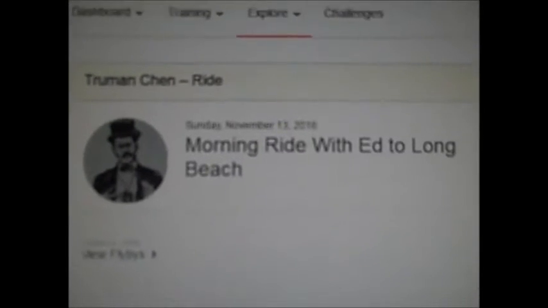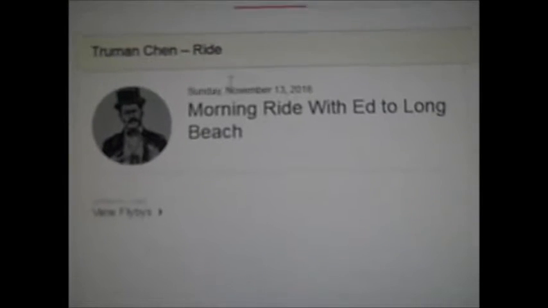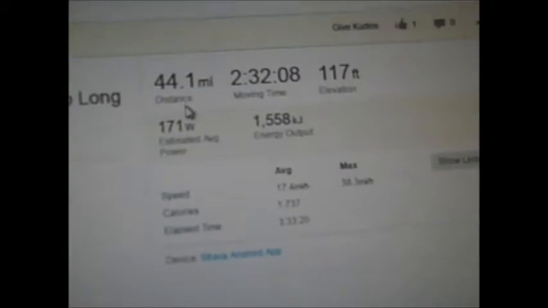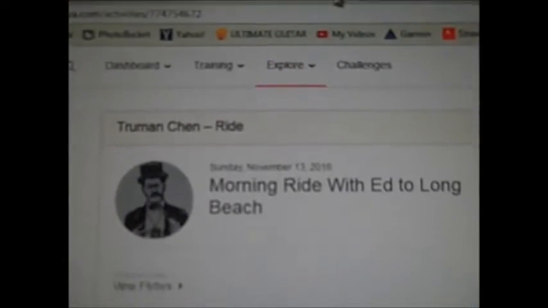If I click on his bubble there, my computer's going to open up another screen, and it's going to show his ride. Morning ride with Ed to Long Beach. It'll show his 44 miles, his average 17.4. So that's pretty cool. I'll close that one back. So now I'm back here. But yeah, that's pretty cool. And the way that you get to that, I'm going to close that screen.